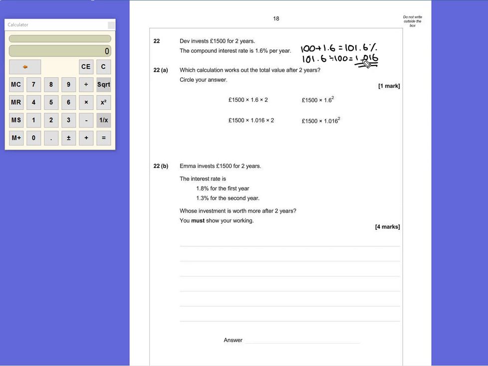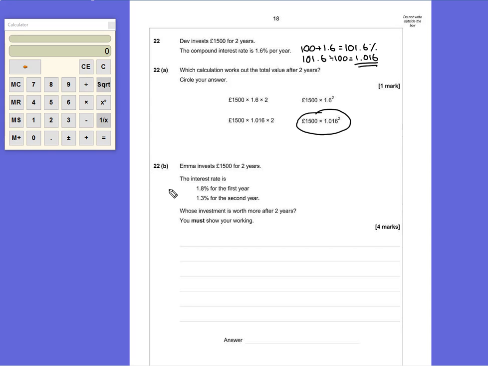With compound interest, we end up doing this 2 years in a row. So we would multiply by 1.016 and then by 1.016 again. This can be abbreviated and simplified to 1.016 squared. So here, original number multiplied by a decimal multiplier squared is the bottom right hand corner, so this would be the calculation. 1.6 is completely wrong, so the top two can be ignored. For the bottom one, that's just doubling, so that would actually be a 100% increase in the second year.